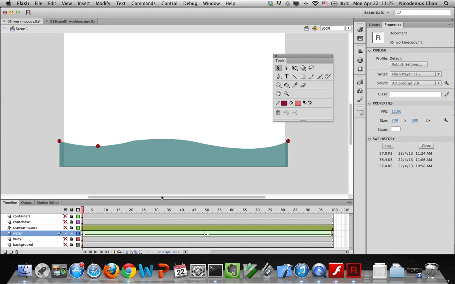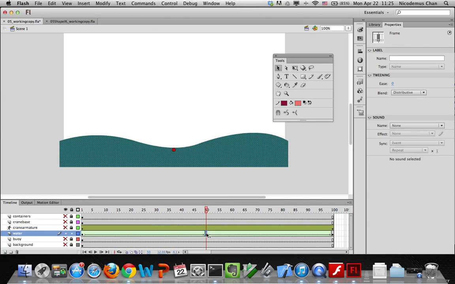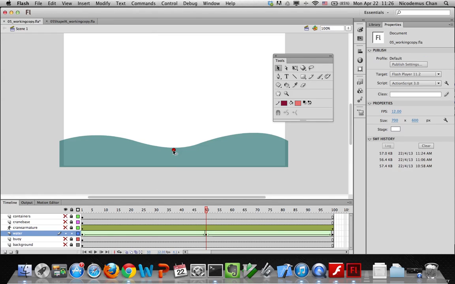Okay, so let's select the next keyframe. Notice there's a C here, but A and B are actually right underneath. So we deselect this and move the shape hints to the second keyframe.